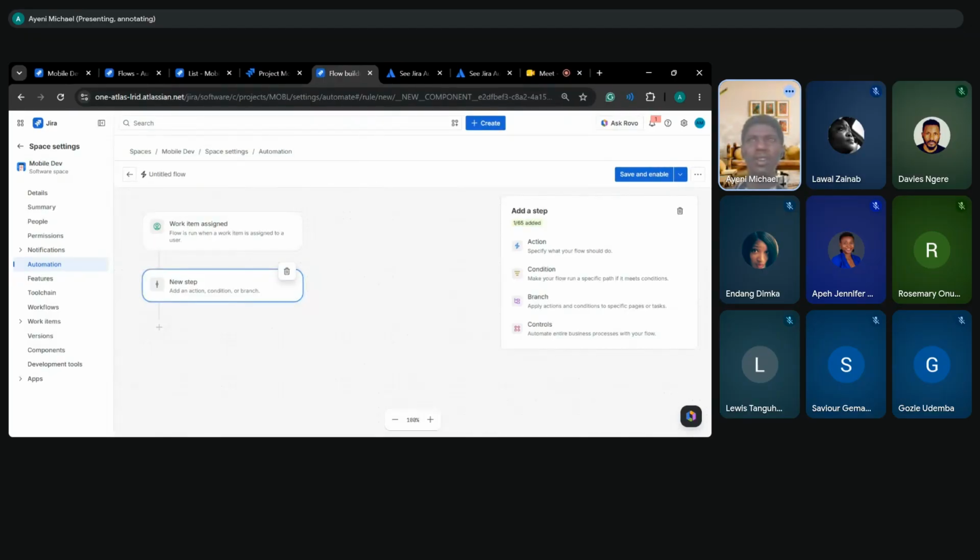So you can actually have a validation that checks if, let's say, the user that's been populated as the assignee is actually part of the right group. If they are, it stays. If not, it doesn't work. These are some of the things that you can do within here. But for our use case, we just want to trigger an action, something very basic to start with. So when a work item is assigned, we want to transition.